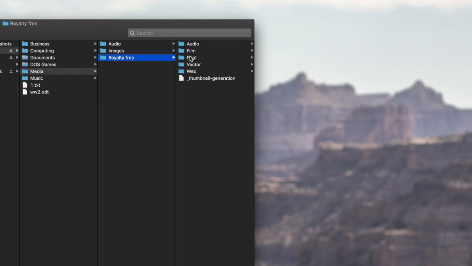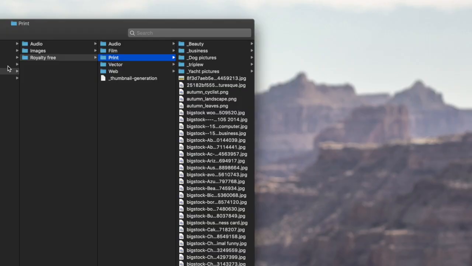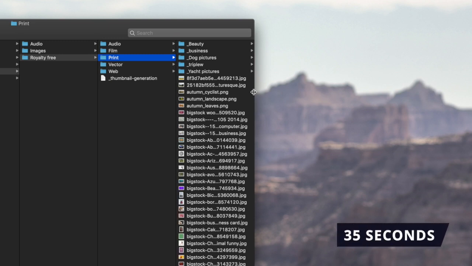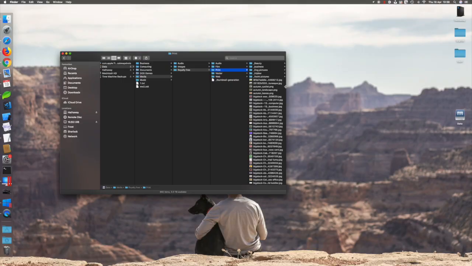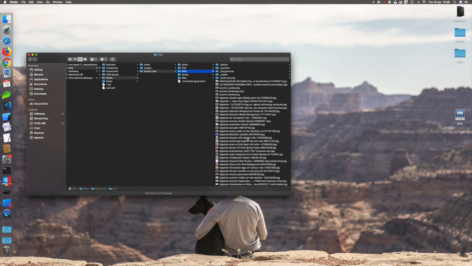So this is quite a good example of listing a folder that has lots of things in it, and we can see how quick that is over a NAS. So I'm going to select my print folder here, and we'll see how long it takes to appear. Okay, that was, at a rough guess, I wasn't timing it, but the time will be on the screen when I edit this video. That was probably about 30 seconds, was it? I mean, it's certainly long enough. I could have gone and put the kettle on, let's face it. So that's quite a bit of time. So there's all my pictures that are in this folder.